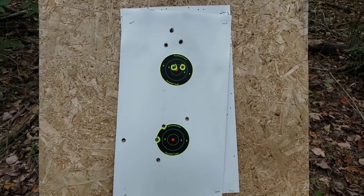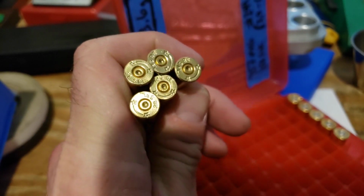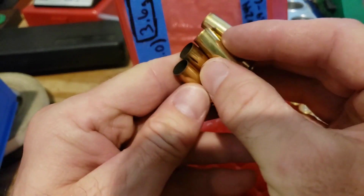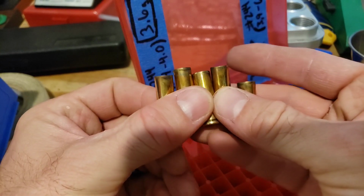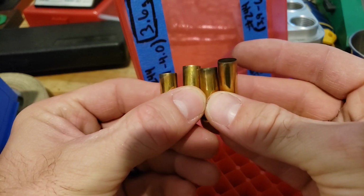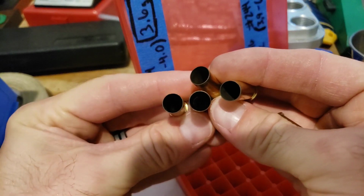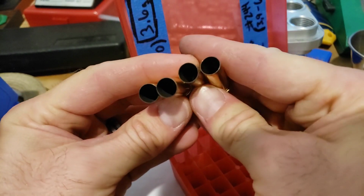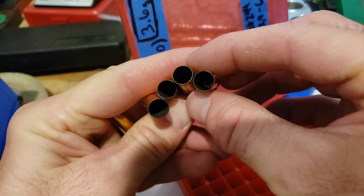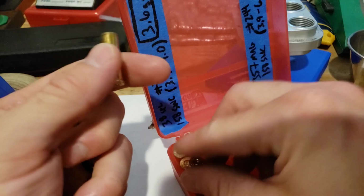Let's get back inside and take a look at our brass. Back inside here on the bench, taking a look at our 38 Special brass. Super round primers, no issues there, no signs of pressure. Although our charge was probably on the weak side. We do have a little bit of soot blowing by there, so we didn't get quite full obturation. Maybe a little more crimp, or like I said, just a bump in the powder charge might clean that up. But overall, pretty clean burning. And these bullets went exactly where I pointed them. I just have to learn how to point them more accurately. Or precisely? Which one is it? Accuracy or precision? Anyways, very nice on the 38 Special. They'll perform as good as you will.